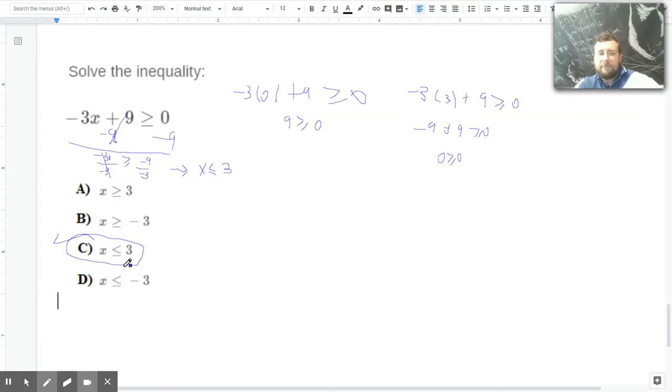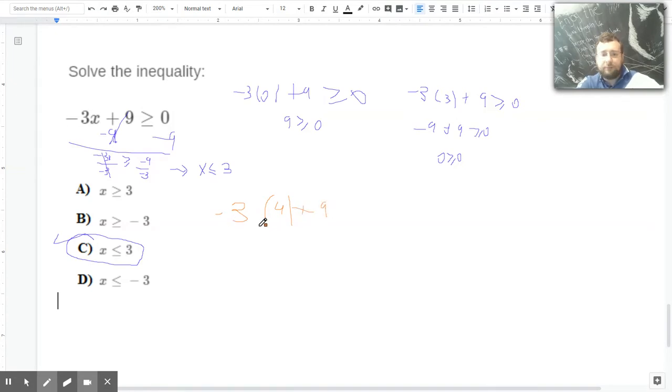But I could have done this in a different way, right? I could have actually gone backwards and looked at each of the options and seen if they made sense. Say, for example, this is saying that any number that is bigger than or equal to 3 would work. So let's say I picked 4 and I try that, same process that I just did. Let's see if that works.